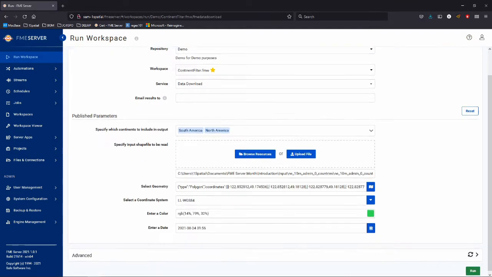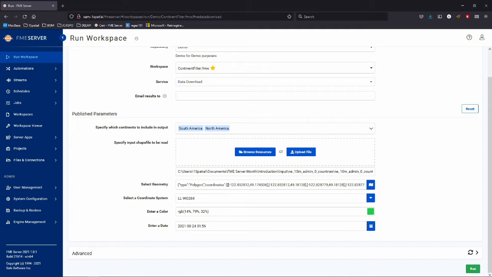Again, this won't actually do anything, but if I click run, it's going to be completely relevant and it will run, but it demonstrates some of the UI options in the Run Workspace. So when you're working with Run Workspace, parameters are your friend for tailoring a user experience.